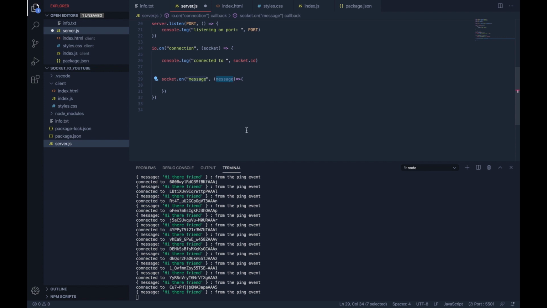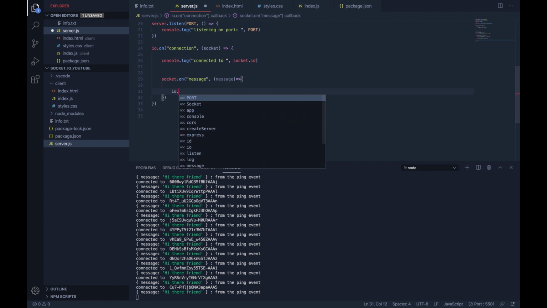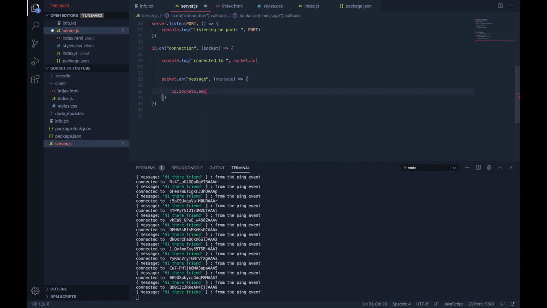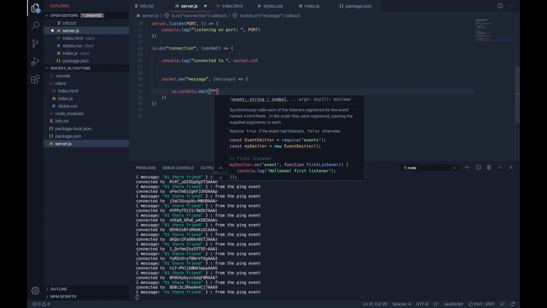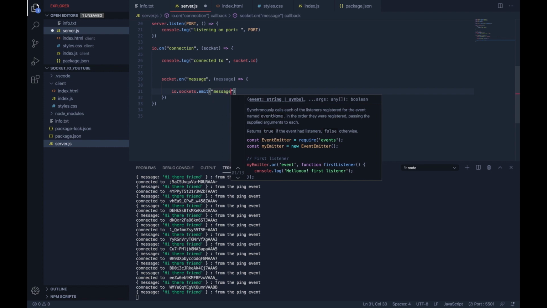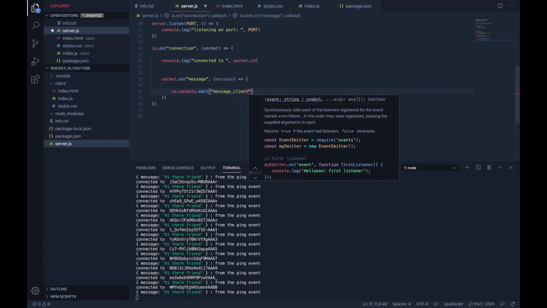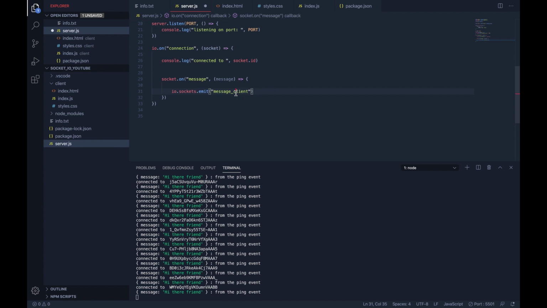So when a message comes from a particular user, I want to send this message to all the users that are connected to the app that we're building right now. So I'll say io.sockets.emit. Then I want to emit another message to every single client from the server. I'll call this message underscore client, because this message is going to be listened for in the client.